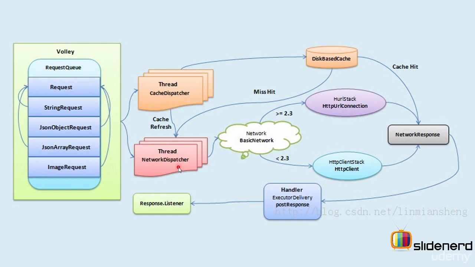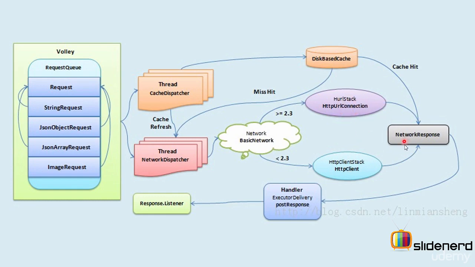So here the network dispatcher, as you know very well, is going to use HTTP stack to forward the request. Now there are two types of stacks out there. There's one based on HTTP client, the other based on HTTP URL connection. If your Android version is greater than 2.3 or Gingerbread, then it's going to use the HTTP URL connection based stack. Else it's going to use the HTTP client-based stack, and the reason for this is given inside developer.android.com in the Volley documentation or training part where they have explained how the library works. It is basically due to a bug in the HTTP URL connection in the older devices.